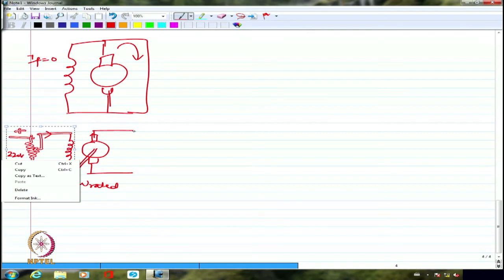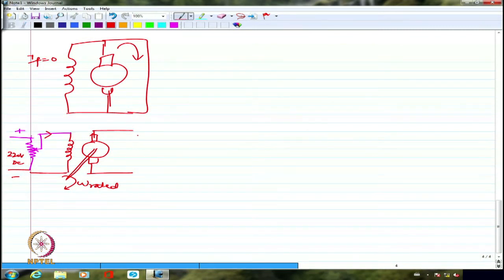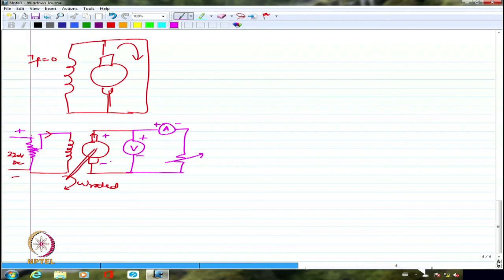So what I would do is to put a DC voltmeter here, and I will also put a DC ammeter here, and I will put a load which is variable. This is how it will be connected, and I am assuming that this is plus and this is minus of the generator. Right? So initially for OCC, if I put a switch here, I can open the switch, no problem. Right? I have a switch here, I can open the switch.